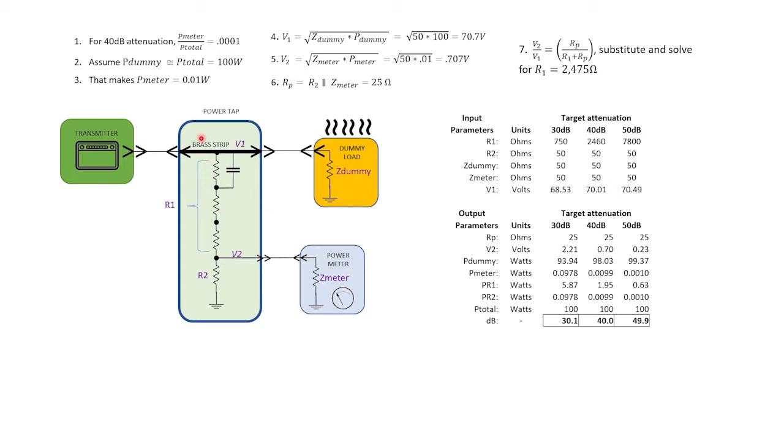Here's where the brass strip goes that I mentioned earlier. It makes a low impedance connection between the two SO239 connectors. Next there are four resistors that make up a voltage divider network from the brass strip to ground. Three are in series to spread out the power dissipation and split the voltage drop.